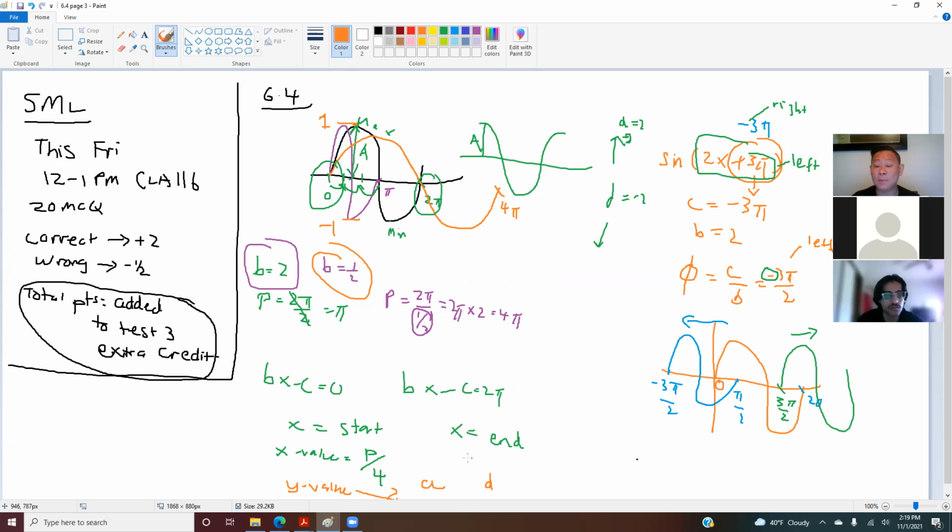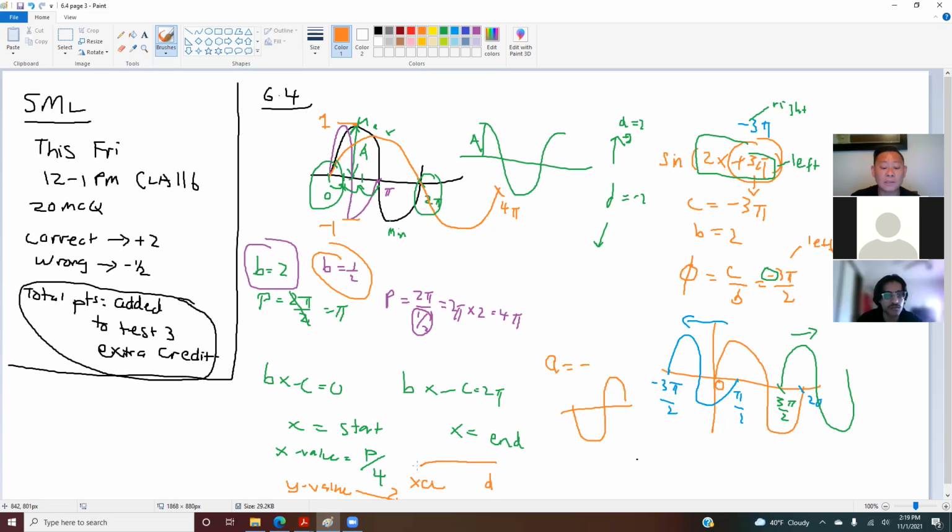So your y value is going to be changed, depending on your A and your D, because A is the amplitude, meaning you go up and down. So you have to multiply by A. If your amplitude is 3, this one will go up 3. And don't forget, A can be negative. If it's -3, then instead of going up, your graph is going to go like this. That means it's been reflected over the x-axis.